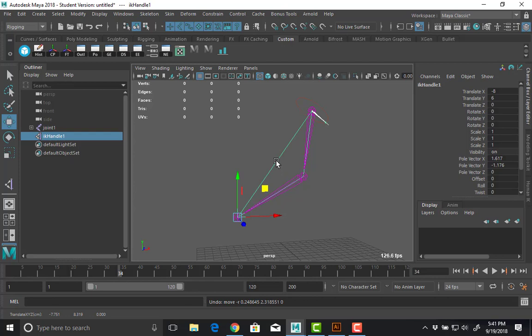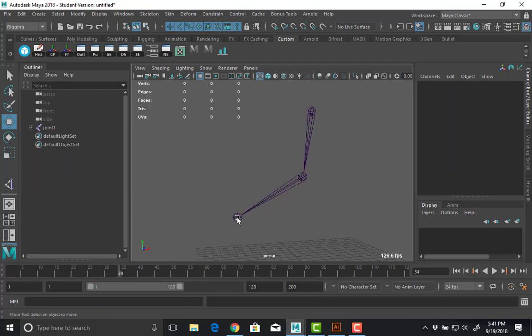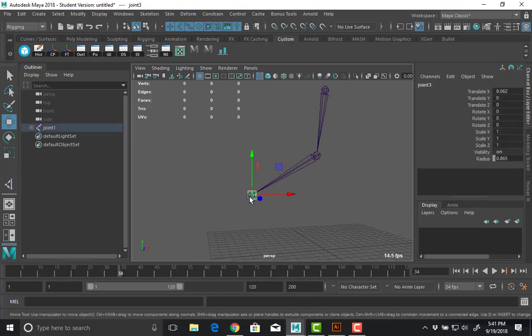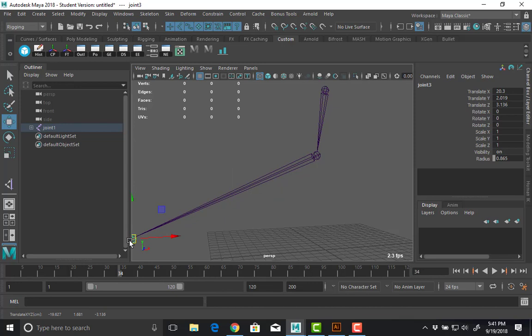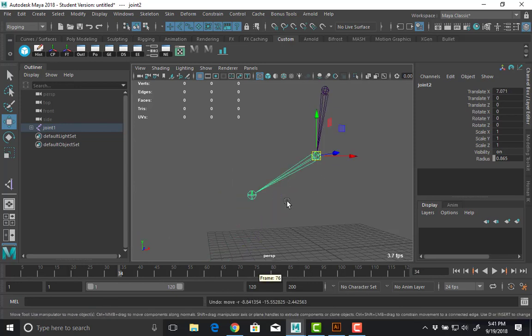All that stuff happens by rotation. When I do this, I'm rotating my shoulder joint. When I do this, I'm rotating my elbow. When I do that, I'm rotating my wrist. Okay? The same thing happens when we rig a character. There's very few times where we would actually grab a joint and physically move it. If I were to grab this, let's say that's the wrist, and I did that, it would stretch my character's wrist out. If I did this and moved it, it would stretch the bicep out. Okay? So we typically never do that.